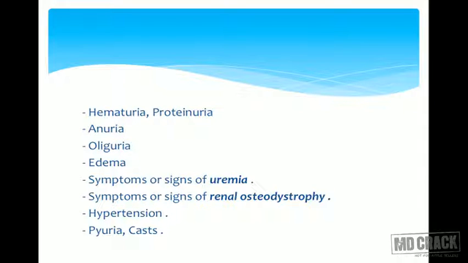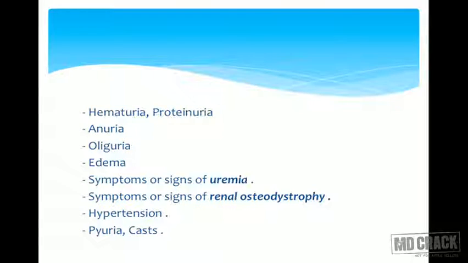Signs and symptoms of uremia. Uremia is the name given to symptoms when the patient is having high creatinine. It may present with hyperkalemia, hyponatremia, any CNS symptoms or any renal symptoms, fatigability, and other ranges of symptoms including skin symptoms. And even in chronic renal failure, the patient may have renal osteodystrophy. So this is again one of the commonest complications of chronic renal diseases.